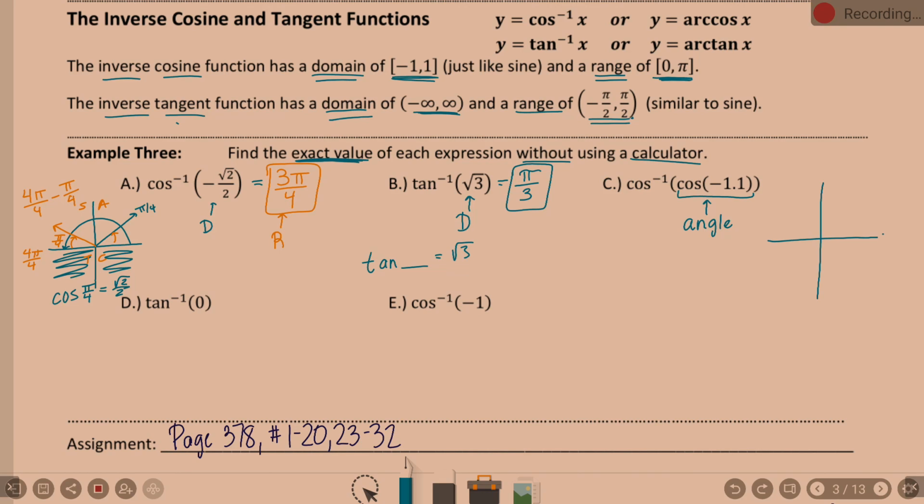When we talk about negative 1.1, okay? Remember, we're talking in terms of radians here, yes? Where is negative 1.1 going to be? Okay, a little bit past 1, but in the negative direction, yes? Now, think in terms, we're talking radians here, okay? Unless there's a degree symbol, you're talking radians. So with that in mind, think about it.